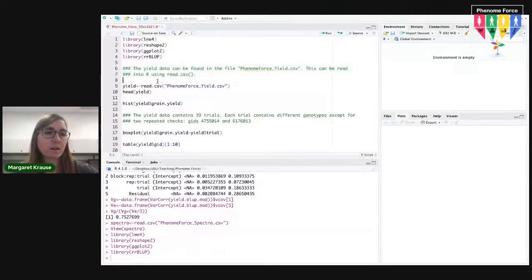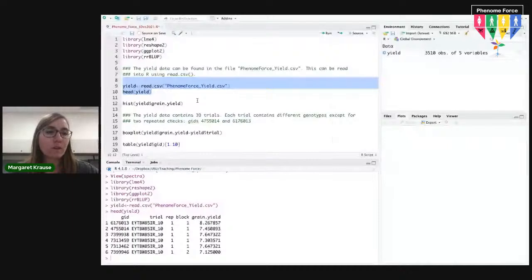So we'll get started. The first file that we'll work with is the yield CSV file. We can read that in and take a look at it using the head function. In this file, we have 5 columns. The first is the GID, the genotype.